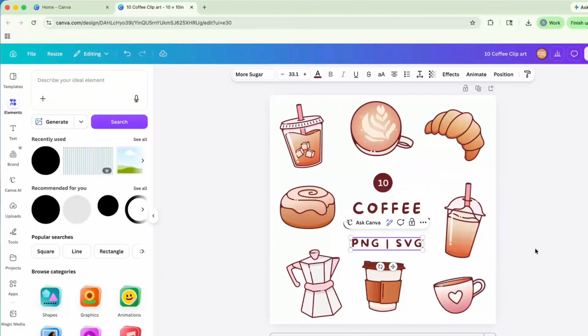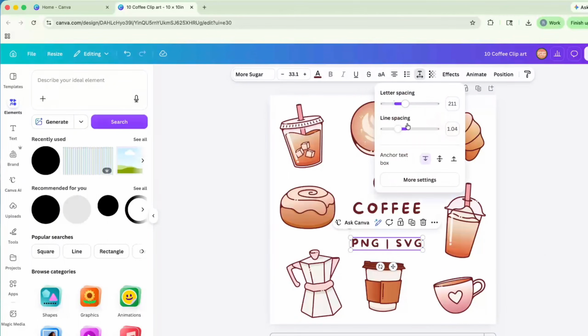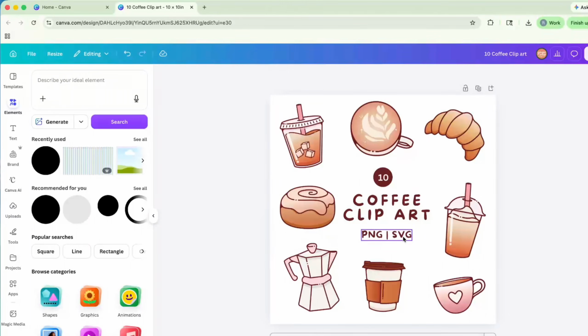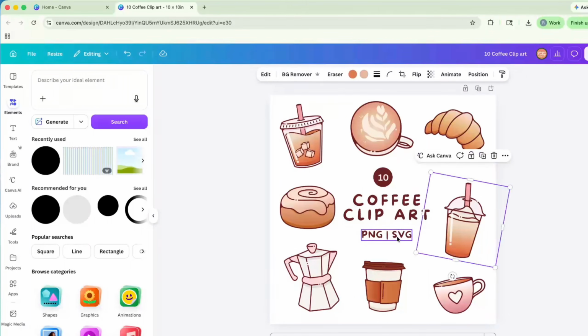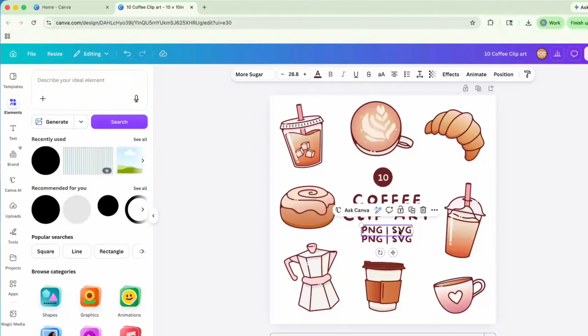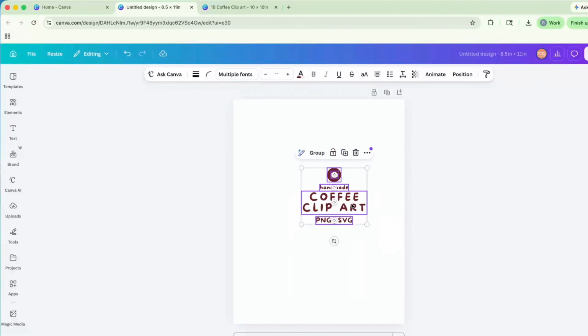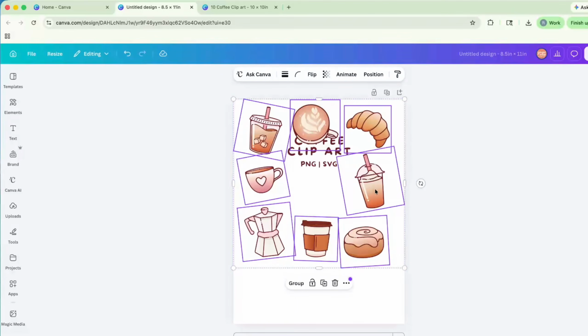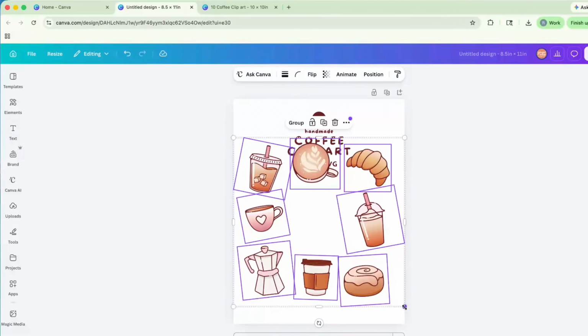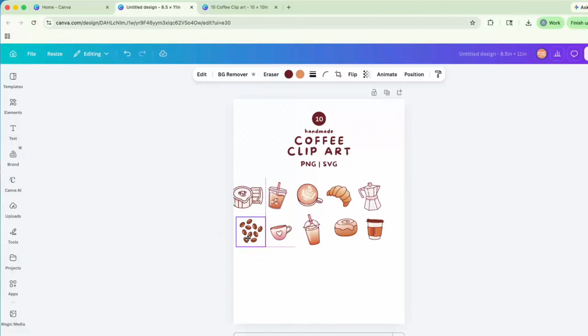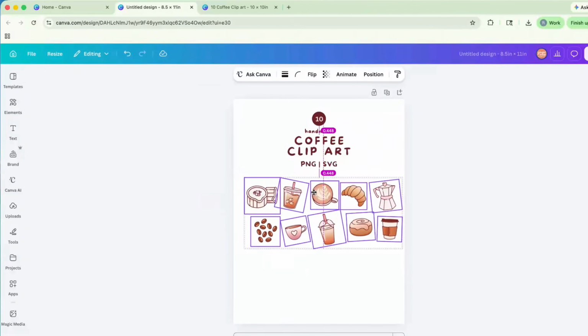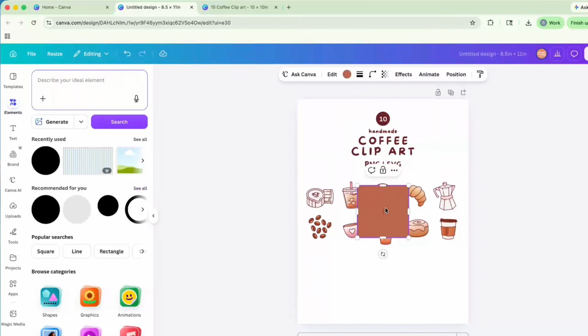So I'm bringing these all into Canva, this preview image, if you will, so people can see what clip art they're going to get when they buy this product. I'm just messing around with it, and I am realizing that I didn't have all 10 on there, so I will fix that later. But I'm also bringing these into a separate PDF, 8.5 by 11. This is what they will basically get once they purchase your listing. They will get a PDF, and then you will be able to link wherever these assets are.